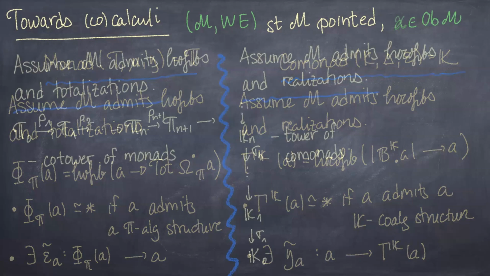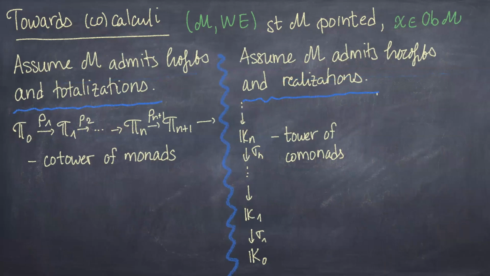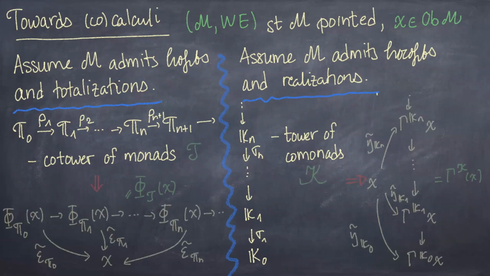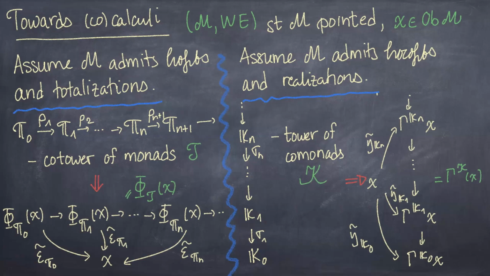And indeed, if we have either a co-tower of monads, I didn't explain what morphisms of monads are, but there's a way of defining this notion. It's some sort of natural transformation that respects what it needs to respect. Or we have a tower of comonads. Again, there's a notion of morphisms of comonads. Then from that, we can actually build either augmented co-towers of objects in M using these associated phi t's that we constructed before. So it's looking at these homotopy fibers of the maps into the totalization of the cobar construction.